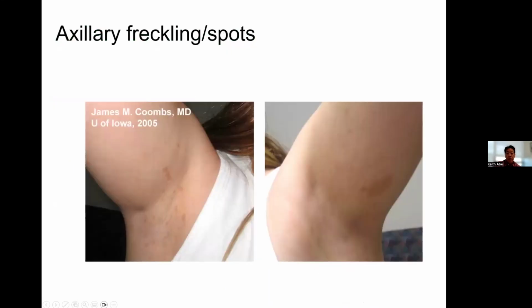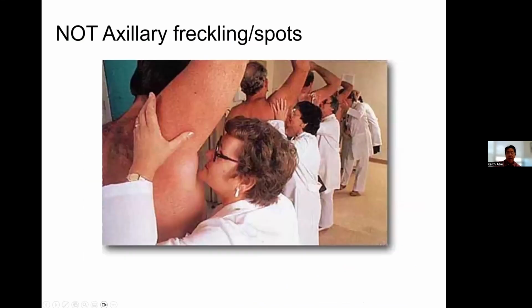So again, just axillary freckling, it can be pretty subtle. I've heard it said that freckling is a misnomer because it's not a sun-exposed area, so they just call it macular lentiginous, but freckling is easy to remember because you know what you're looking for. It's amazing what you find when you're hunting for axillary freckling.